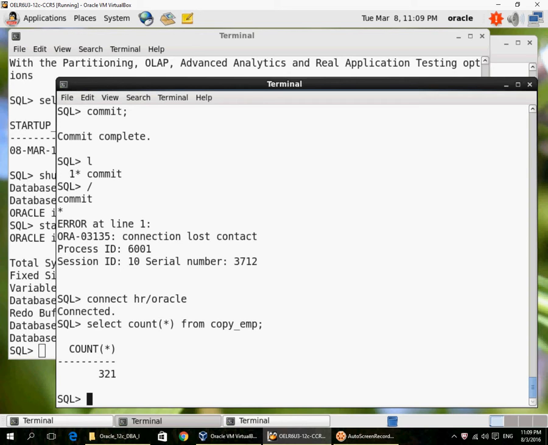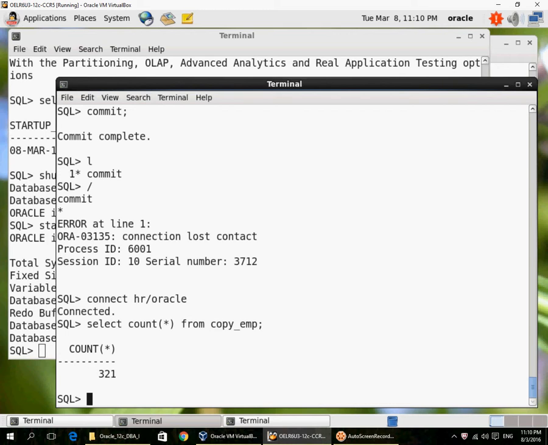So transactional shutdown will always wait for all users who have existing transactions. If the user has only a query and no transactions, it doesn't matter, the user can be disconnected immediately. But if the user has a transaction, whether it's one row or 100 rows or 1000 rows, whether his transaction consists of multiple SQL statements spanning 3 tables or 300 tables, whether there is one user or whether there are 300 users or 100 users, all of them have to issue a commit or a rollback before the shutdown proceeds.